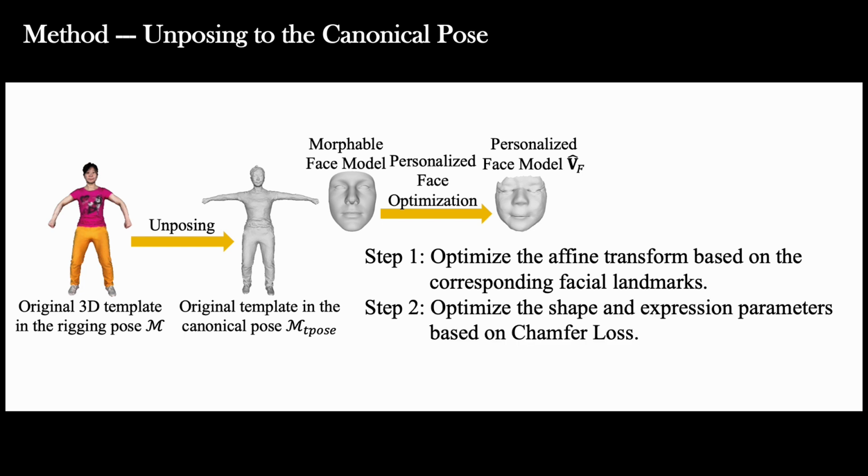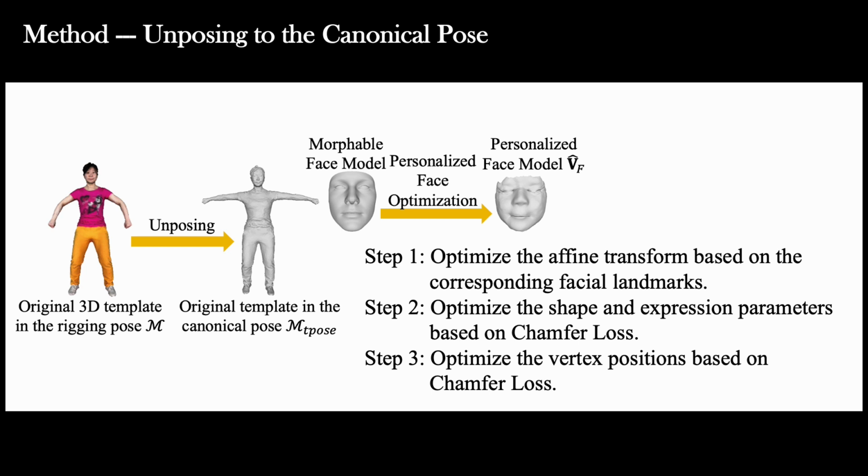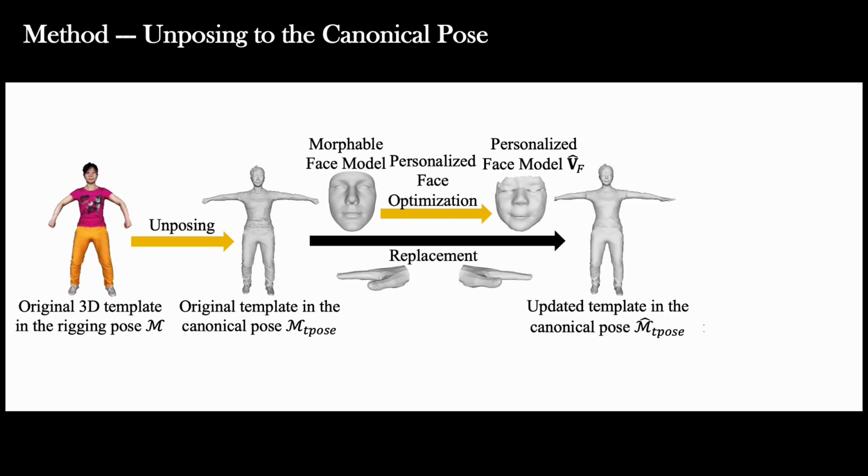We deform the face model to match the template geometry by optimizing the shape parameters and expression parameters. To this end, we minimize the chamfer distance between the face model and the template mesh, as well as the distance between the two sets of markers. Finally, we directly optimize the positions of the face model vertices by minimizing the chamfer distance to produce the updated face model positions. We then attach the parametric face and hand models to the body model and use an automated gap filling method in Blender in the canonical space.